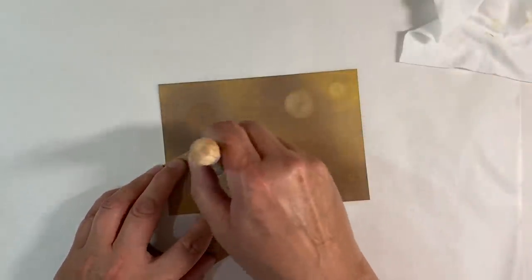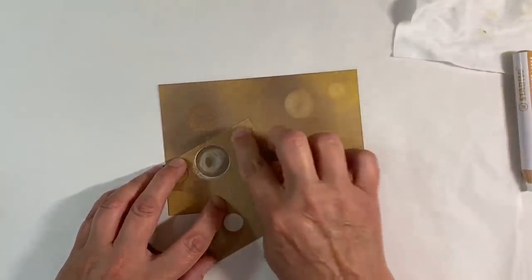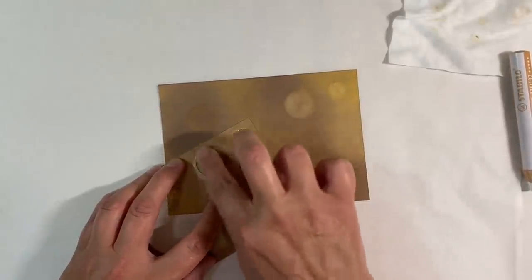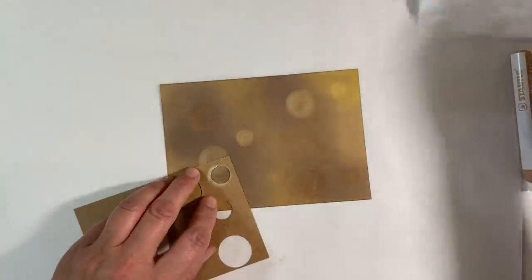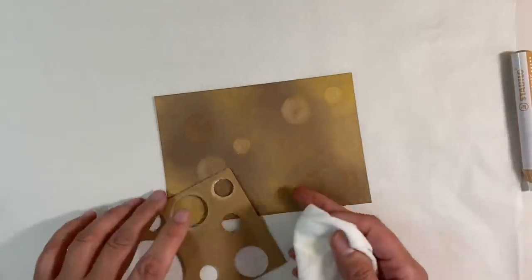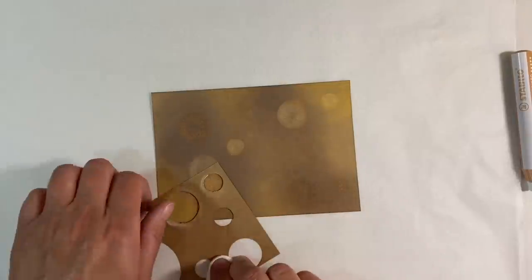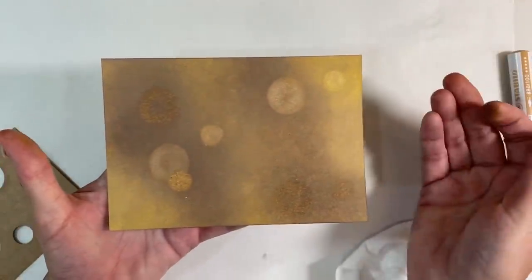I just think a mix of the two is just absolutely wonderful for this. So I'm just going to continue playing around with my background, and as soon as I'm done, I'll be straight back to show you. Another nice thing is if you do the white and then use the baby wipe on its own just for the next one, because then you get two completely different tones, and I think that's a beautiful effect. Isn't that just absolutely gorgeous?